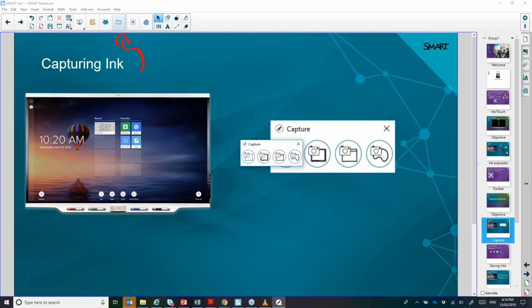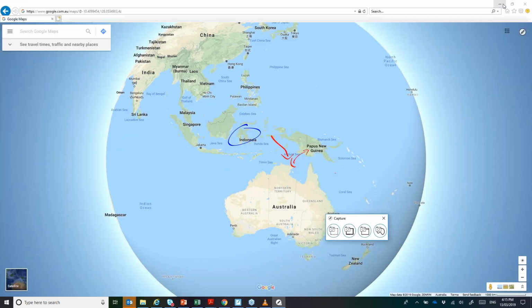You can see it just showing down at the very bottom there, and it's also a floating menu here. So if I were to go back to, let's say, my Google map here and I wanted to capture part of that page, I can click a camera icon and choose the method by which I'd like to capture. And so the options on the screen are capture as a draw a box around a particular area, capture as a window, capture the entire page, or a freehand capture, so whatever shape you would like.